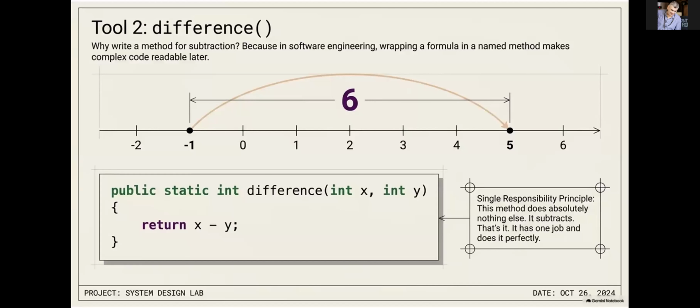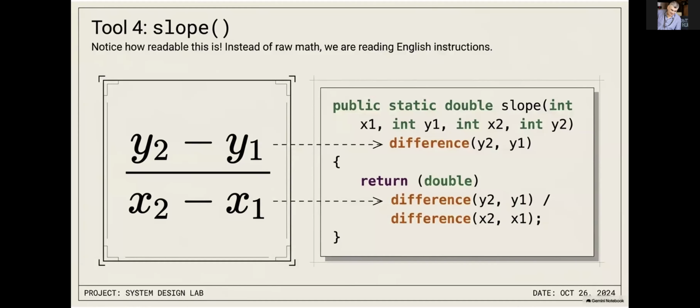Okay, so this is the slope, okay? And we know that for the slope we are using... When you described it to me just now, you didn't use a difference method, right? You just said y2 minus y1. It's still okay. But if you have a chance to simplify that by calling another method to do that for you, that will be slightly easier if you get used to it.